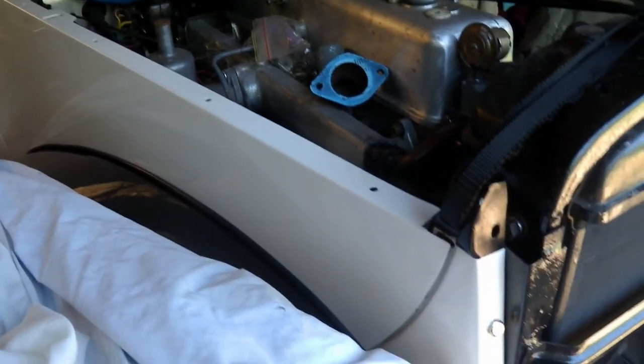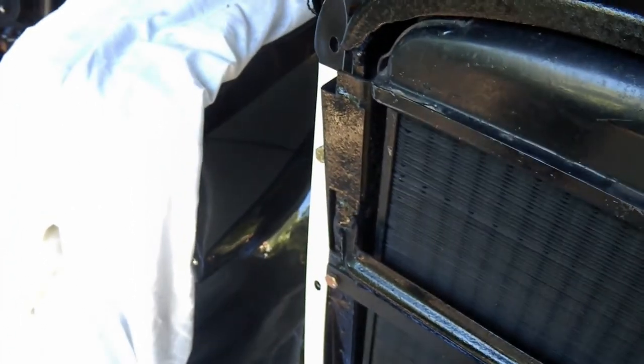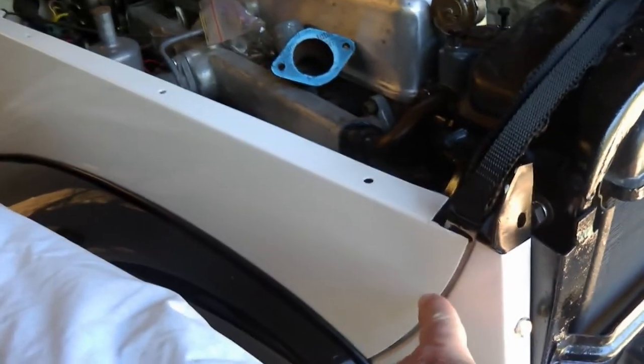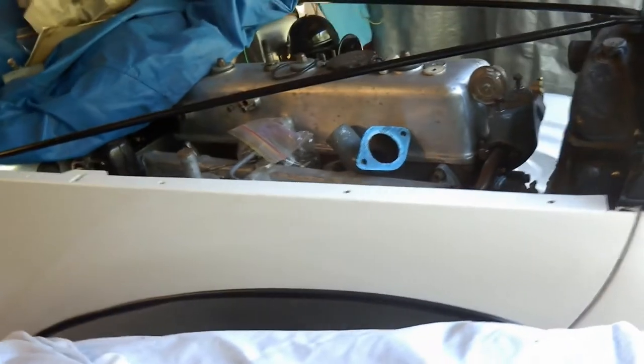I've just got to sit back and work out whether I can put that side panel in next or whether something else has to go in first — probably this webbing. I've got these side panels temporarily in position with all the bolts in place, of which there are many — I think 18 all up, just between the side panels and the guard. There are more bolts around the bottom of the guard. Everything seems to be lined up reasonably well. I had to put the webbing under that; it's got to go up across the radiator support. I'm not locking anything up at this stage — it's all temporary until I'm satisfied that everything can go on.